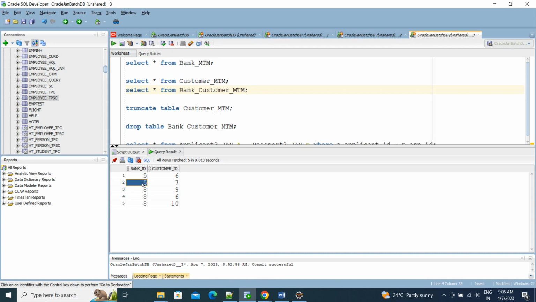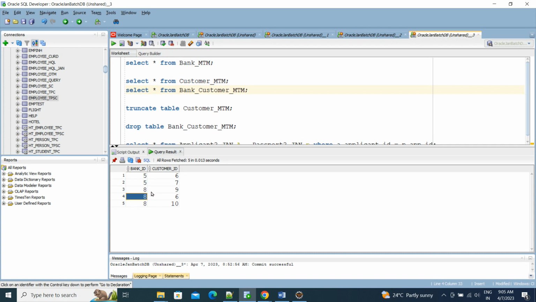Now again customer 6 is associated with State Bank also. This 8 means State Bank, which is associated with multiple clients, 9, 6, 10. Now this client 6 is associated with two banks, HDFC as well as State Bank.